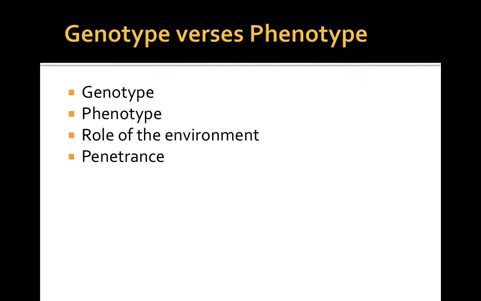And this slide is just a review. The composition of genes at any given locus is known as the genotype. The outward appearance of an individual, which is the result of both genotype and environment, is the phenotype. Remember that the environment influences the phenotype. And the penetrance of a trait is the percentage of individuals with a specific genotype who also exhibit the expected phenotype. Remember the PKU example from earlier in this lecture.